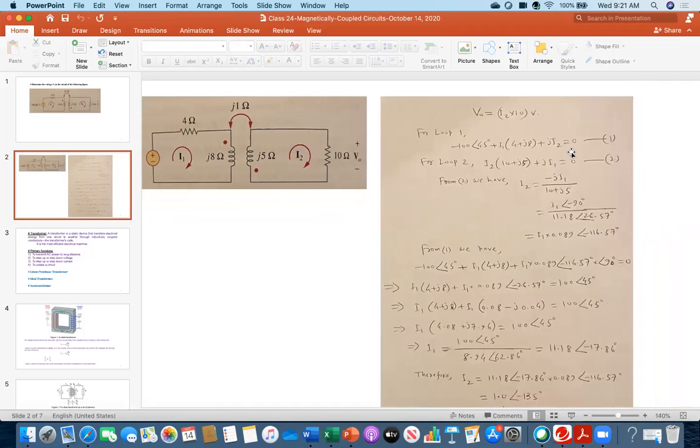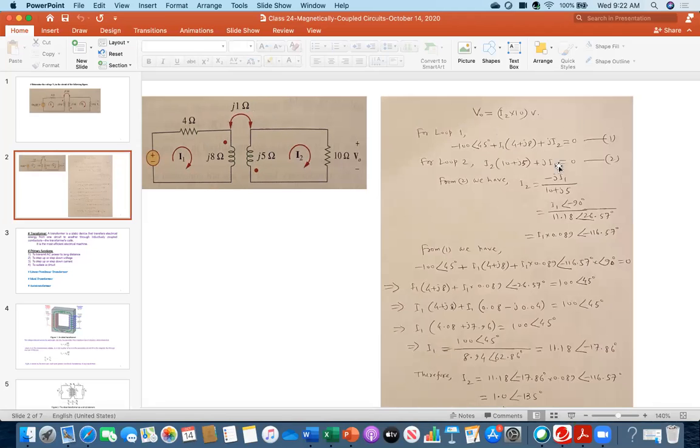So therefore, for example, look at the first equation. When I'm writing the first equation, first you take into account what is available here. So there is the source, minus 145, and then definitely there will be a voltage drop here, a voltage drop here. This is the self-inductance L11. This is L22, this is L11. So I1 multiplied by, you see, 4 plus this one. And then you have to take into account this mutual inductance effect. Because you are writing a voltage equation, what should be the mutual voltage? That time it is this mutual reactance multiplied by the other current.